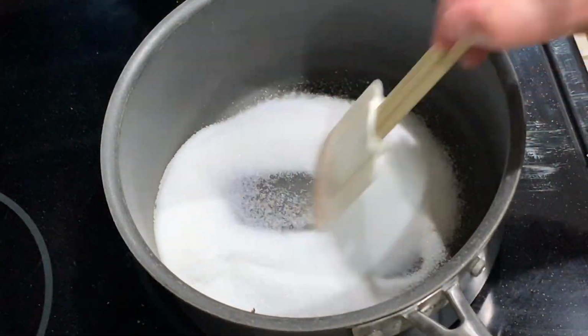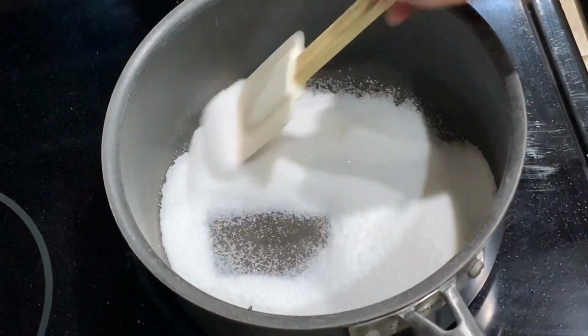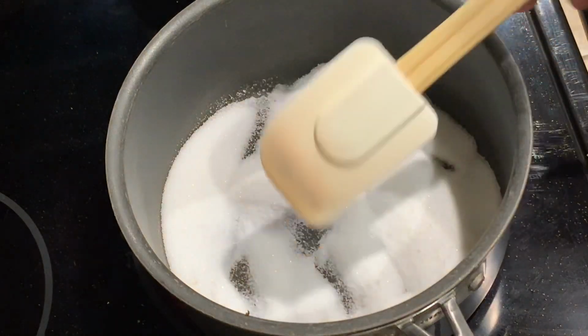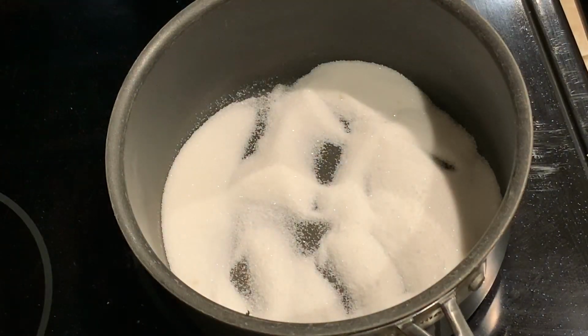So the first thing we're going to be doing is caramelizing the sugar. So you're going to put the 1 cup of sugar in a pot on low to medium heat, and you're going to let it caramelize without mixing because it does get clumpy. And I'll show you what it looks like after a few minutes.